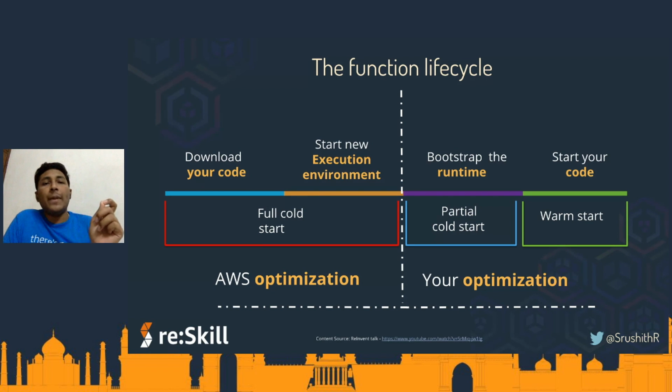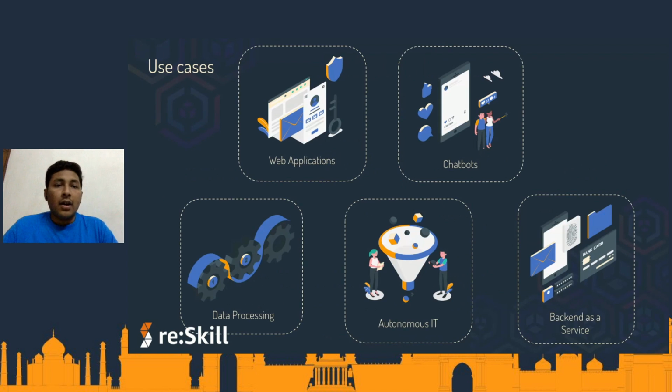So it's always important to make sure that the memory is something that is always tweaked, and you are playing around with it. So these are the various, just the three configurable things that we have from a Lambda function. Therefore, taking a lot of difficulty away from a developer's perspective. Therefore, we only concentrate on writing the business logic and nothing more. So these are the few use cases, just to mention a few, that we can leverage serverless for.